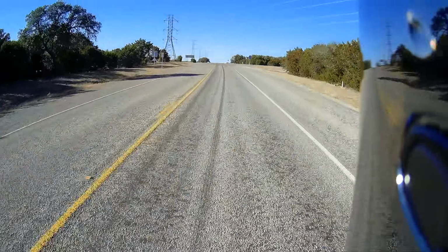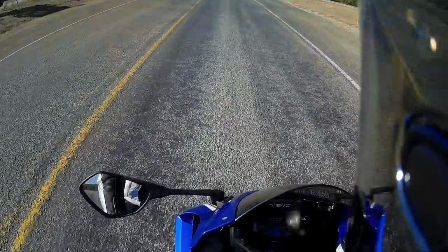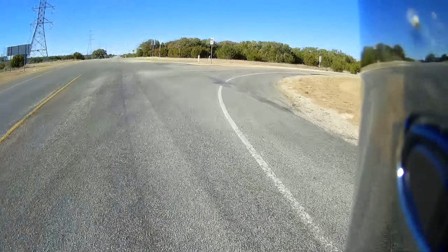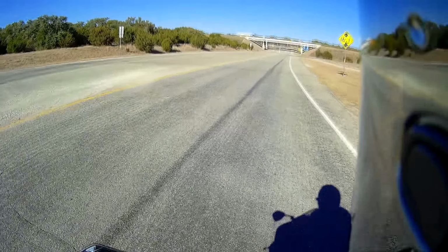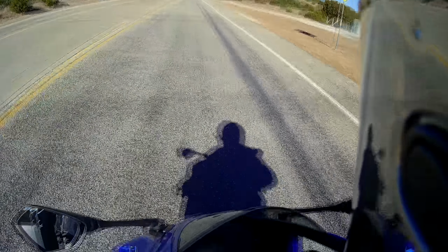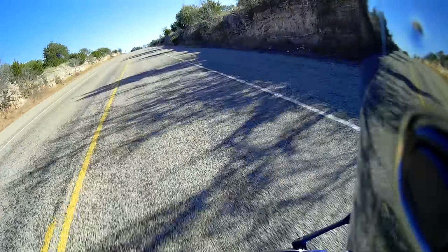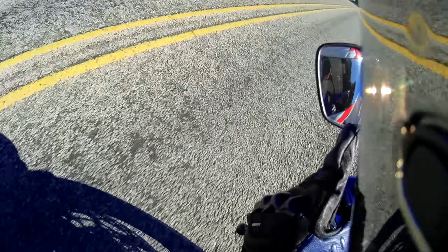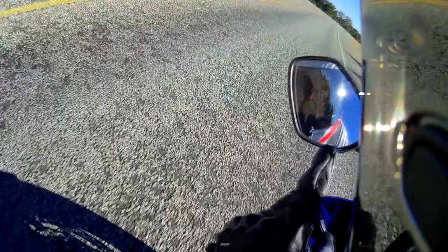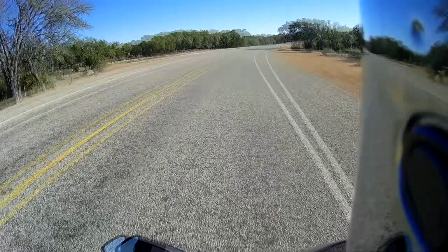Oh my gosh, that's so embarrassing. All I'm doing is revving the engine. It just lurches forward, it doesn't do a thing. My traction control's off too, which for this bike, the wheelie control and traction control are built in together, so when you turn the traction control off, it's not like the new Yamaha R1, where you've got to turn them both off. Pathetic. That was pathetic. Do you know the word pathetic? That's what I'm experiencing right now. Embarrassing. At least I can laugh at myself.